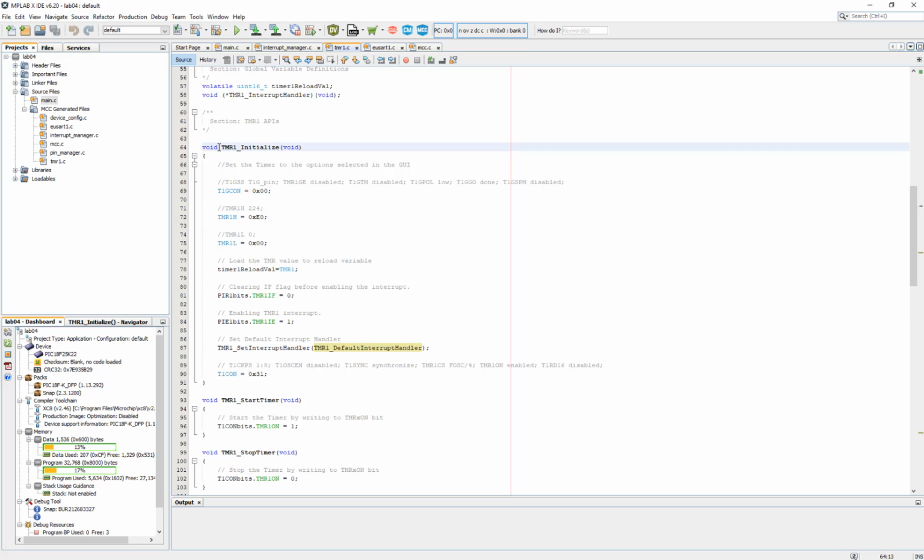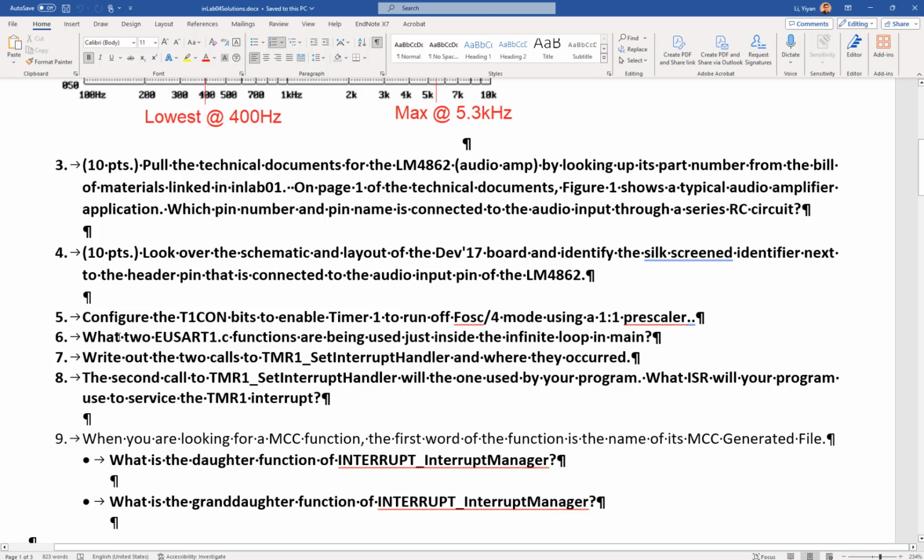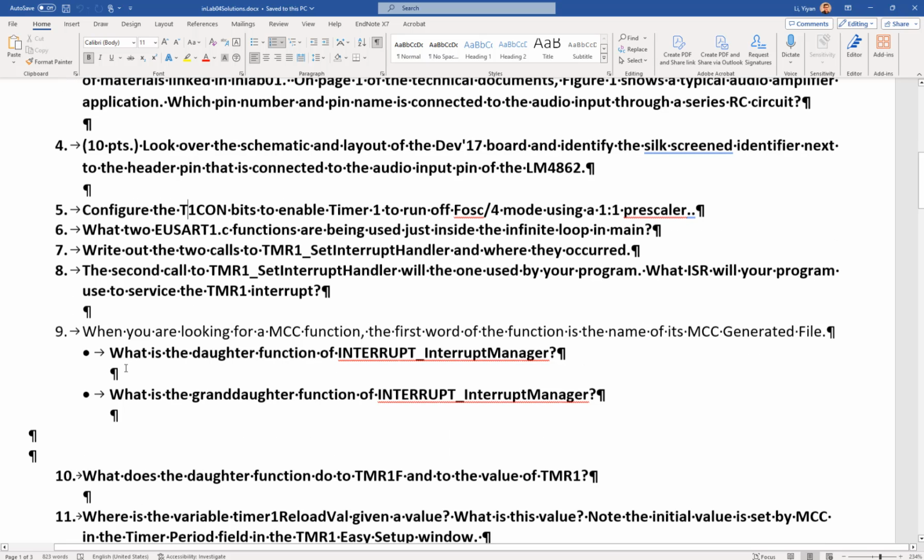So this one is getting called, and another timer one set interrupt handler is being called in the initialization. So when timer one is getting initialized, it calls this function, but it's immediately overwritten by the other one, because the real interrupt handler becomes your ISR, right? So my ISR something, okay? And also asked about the second call: user program's ISR, what ISR will your program use to service the timer one interrupt?